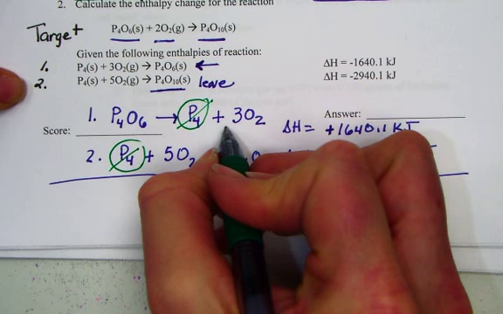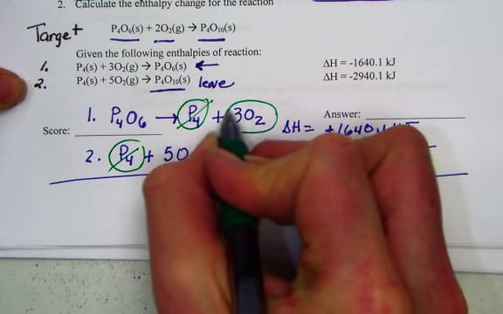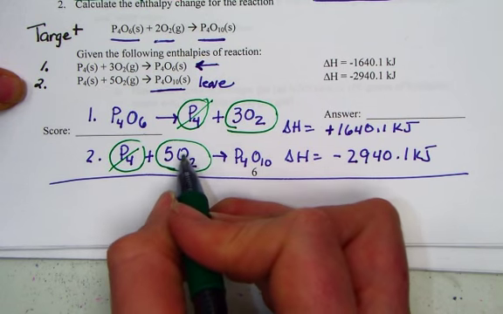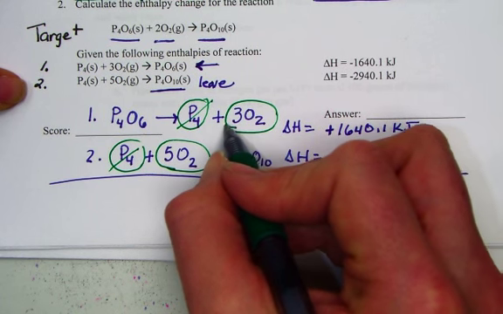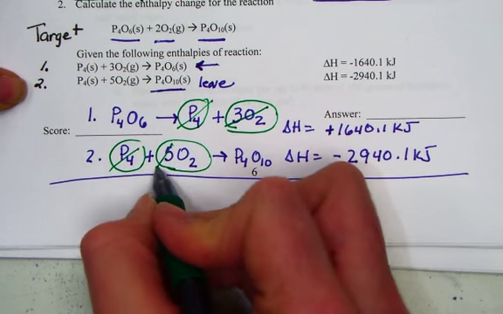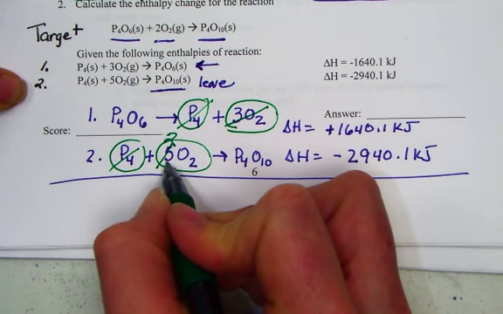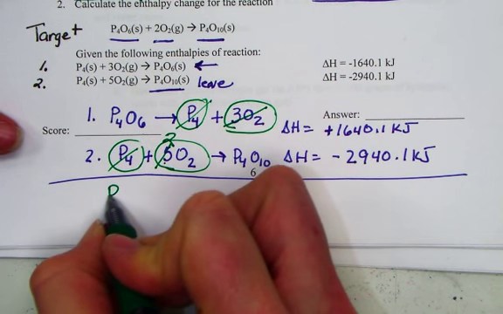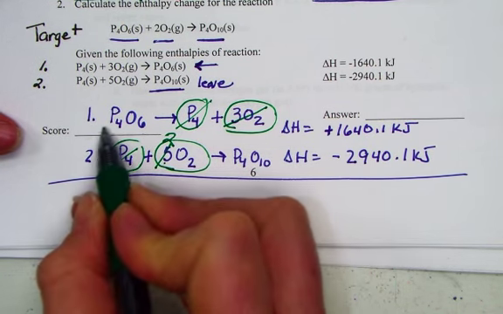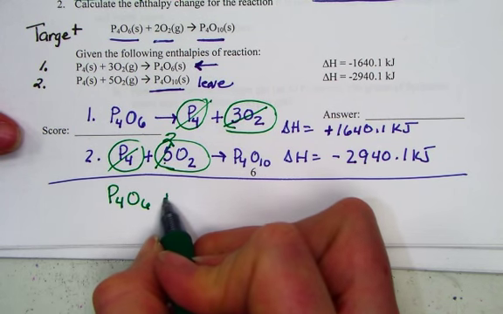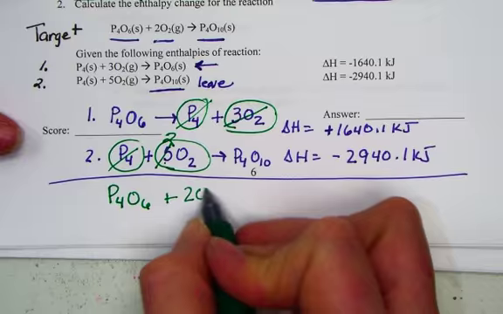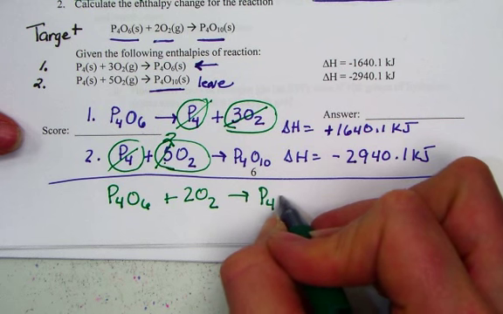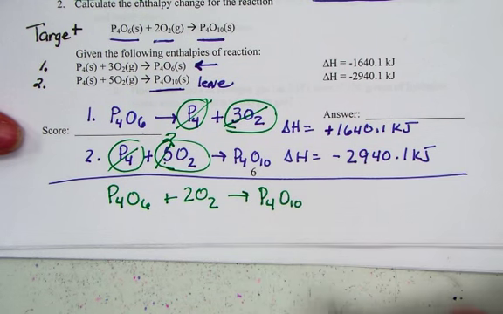I also notice that on the right side of our first equation, I have 3 oxygens, and on the left side of the equation in the second, I have 5. If I simplify, I can get rid of the 3 O2s, leaving me a remainder of 2. 5 minus 3 simplifies to 2 units of O2. And indeed we have built P4O6 left over from that first equation, and 2 units of O2, the remainder of our second equation, forming the desired product of P4O10.